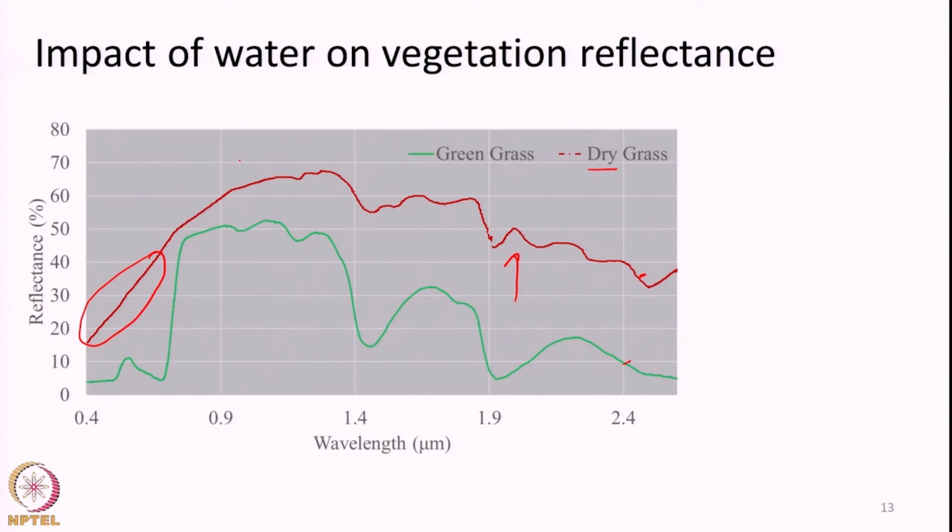But for understanding water stress, it is always good to use the SWIR portion, which will first show immediate signals. It will take some lag time before water stress influences the leaf's pigment and causes a change in leaf color. It will take further time to change the reflectance in NIR. So, as a leaf dries out, its reflectance will increase. This is what we have to remember.